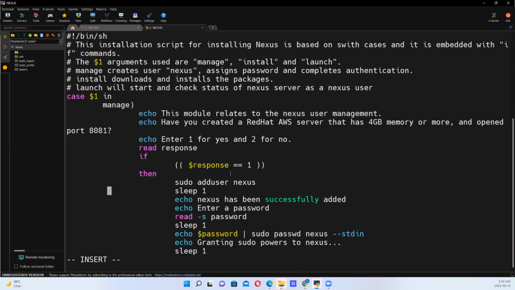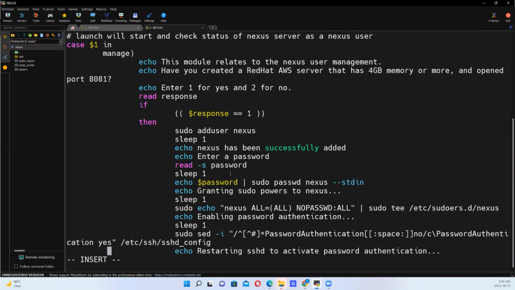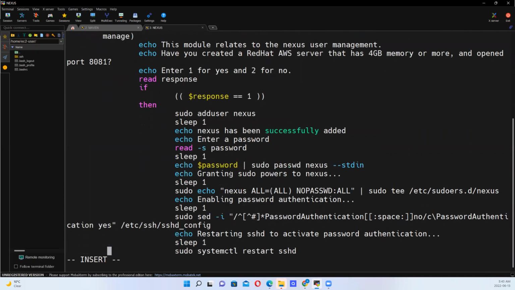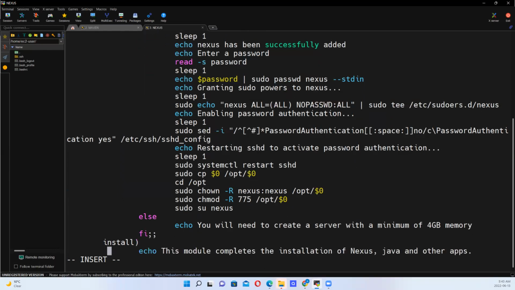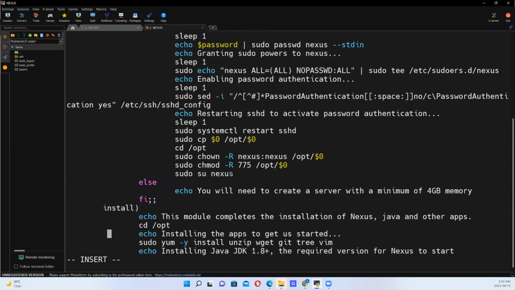Manage will create a user called Nexus, grant sudo access to Nexus, and set up password authentication so that we'll be able to use password on this system. Then also transfer the file to /opt so that installation can proceed when we switch user.